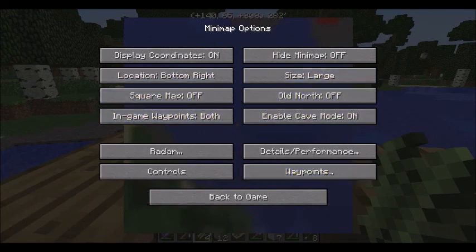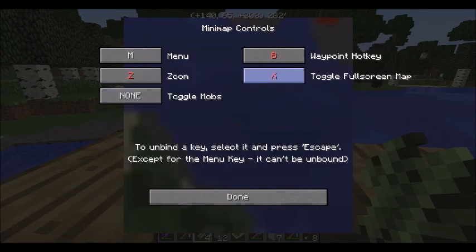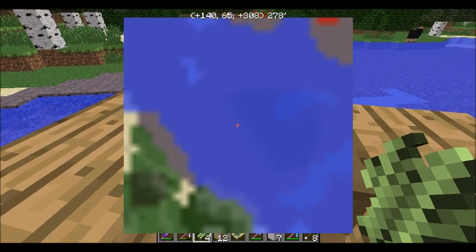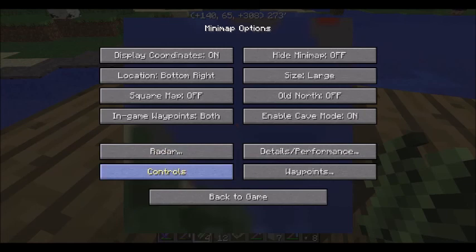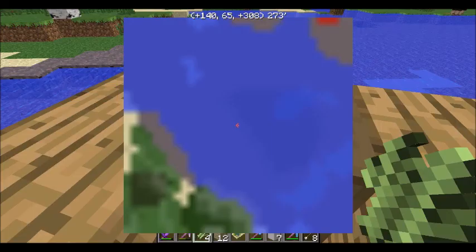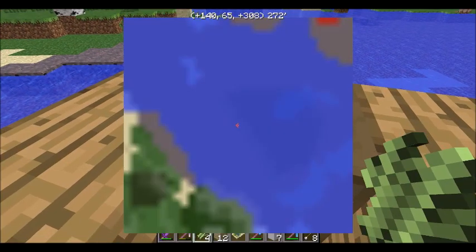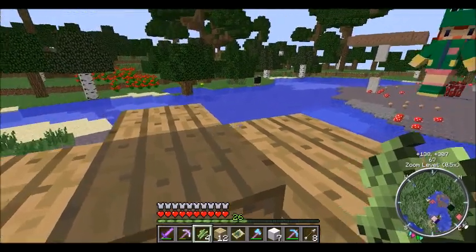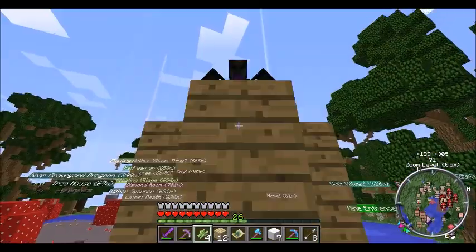Size large, controls, X, let's go C for now, V for now, Z's, B for now, what's the waypoint hotkey? Oh, and I didn't even know about that. Well, let's just get rid of that to like 3 or something. So, B, oh, X, Z. Okay, so zoop. Oh my gosh. Oh my goodness.